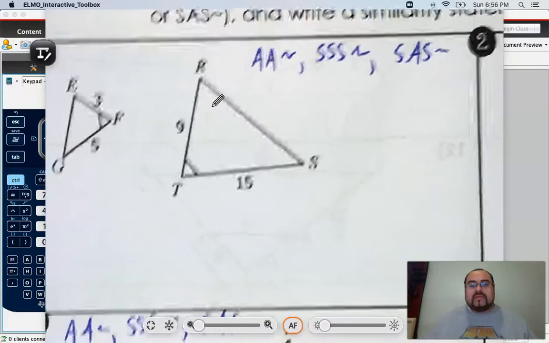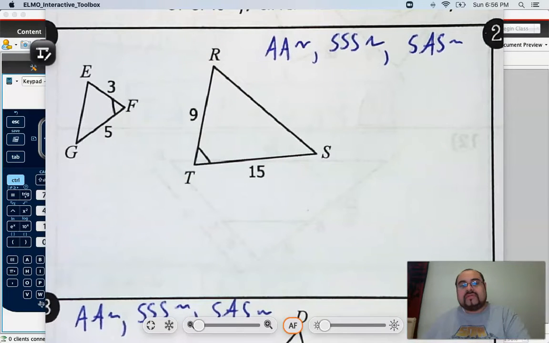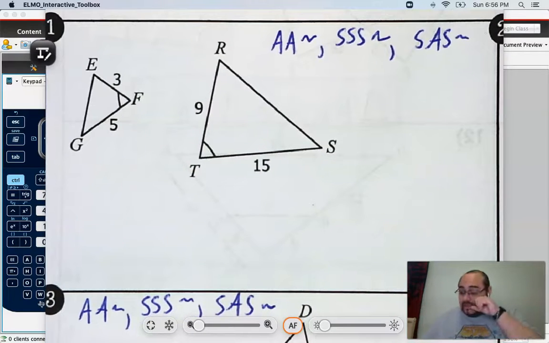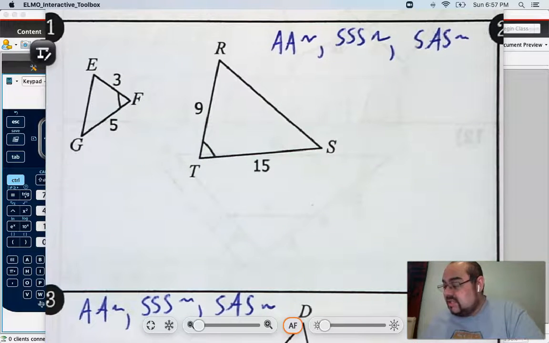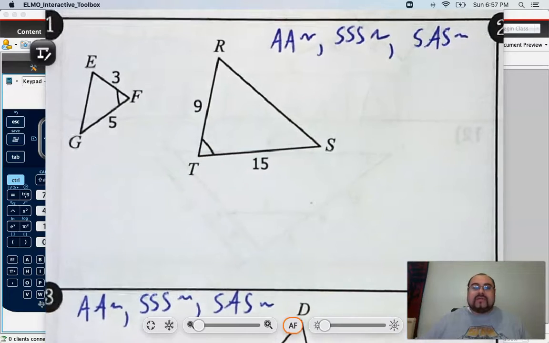Okay. So what is being asked in this question for this week is: determine whether the triangles are similar. If similar, state how: angle, angle, side, side, side, or side, angle, side. If not, then our answer choice is going to be that they're not similar. Okay, so that's what we're going to be doing. We're going to be picking one of these three. Again, not similar is also one of the answer choices.